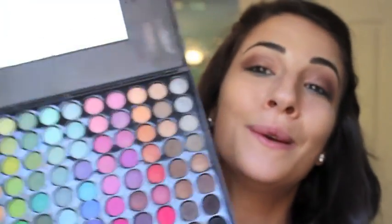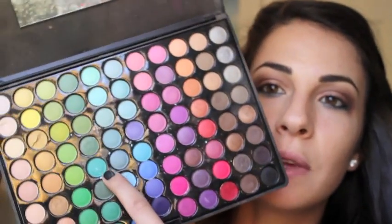In my next step, I actually go in with a powdered eyeshadow to lock in that color. So this is where the Coastal Scents 88 palette always comes in handy to have, because you have this huge wide range of colors that you can pick from, and I always like to go in the similar color category as my eyeliner. So I'm probably going to go in with either this blue or this kind of teal green. I'm kind of thinking this one.